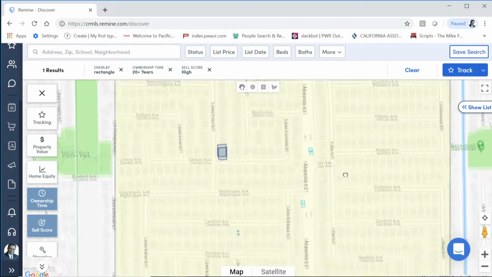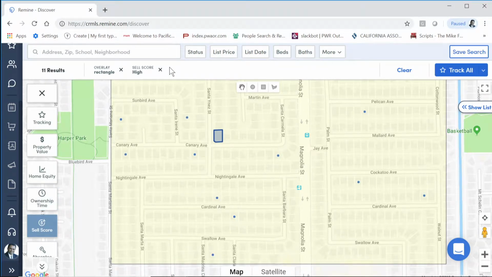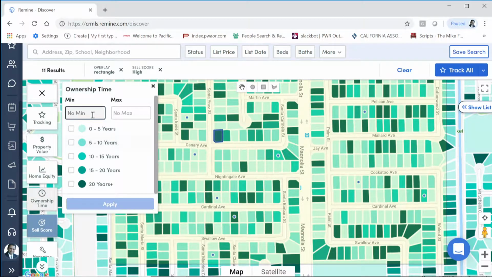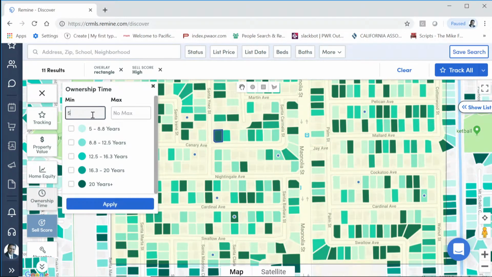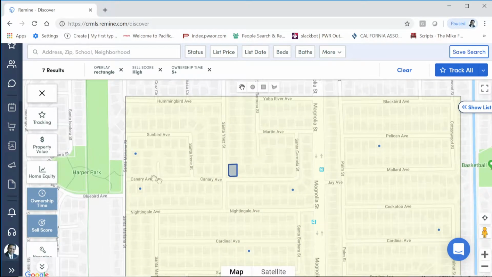So if we look carefully, with 20 years there's only one. So something's wrong here, the way I see it. I'd say take 20 years out. What if I use home ownership 5 and up, and then apply that? A little bit more properties will show up.